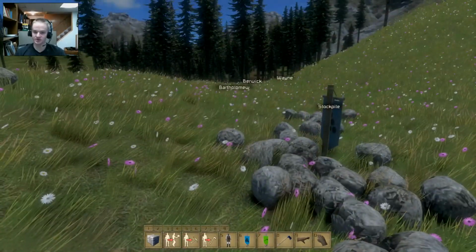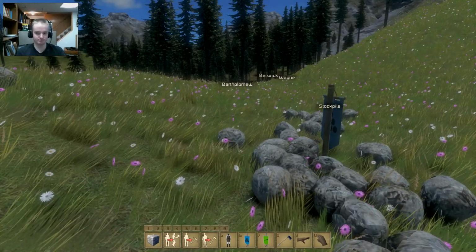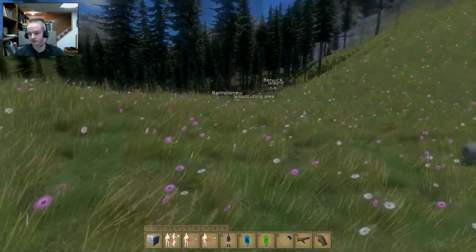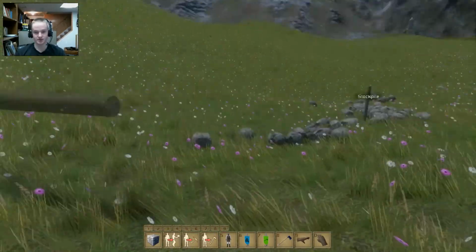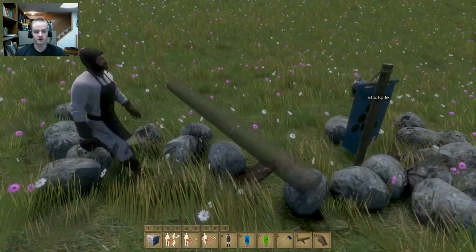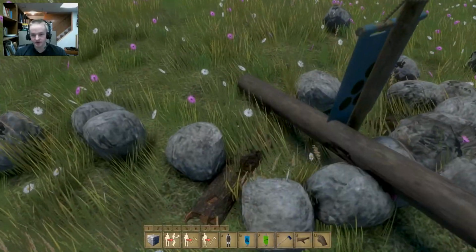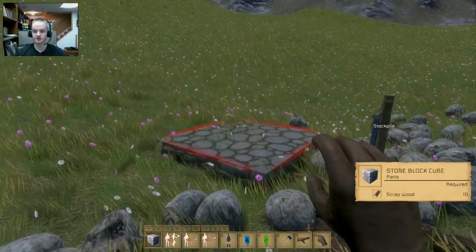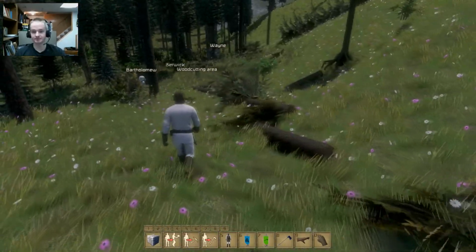But basically, if you're within a certain distance, I want to say it's 2 large blocks between you and the supplies, you will be able to get the supplies into the block that you're building. So we need more scrap wood, and this guy is being kind enough to bring over, is that actual timber? I think it might be. What happens if I hit this? Yeah, that's more scrap wood. Yeah, I need more scrap wood. Takes 10.